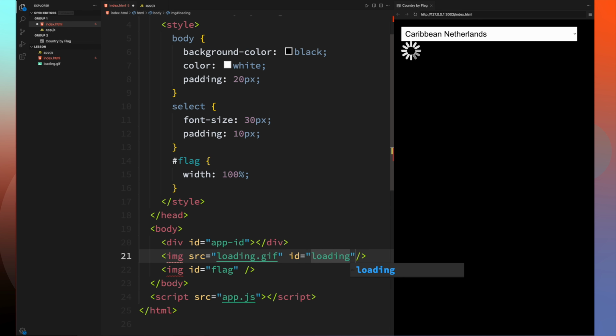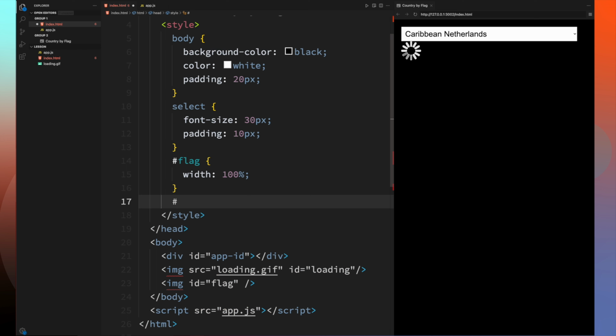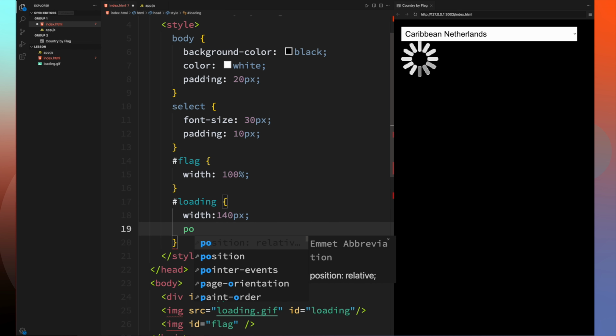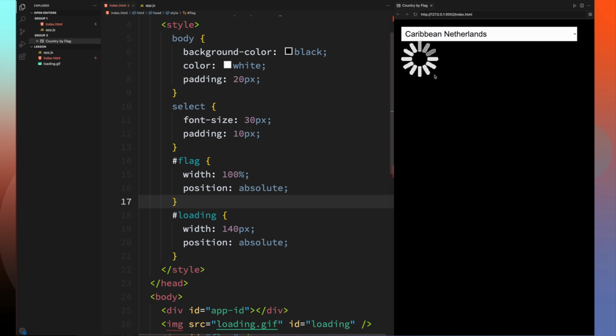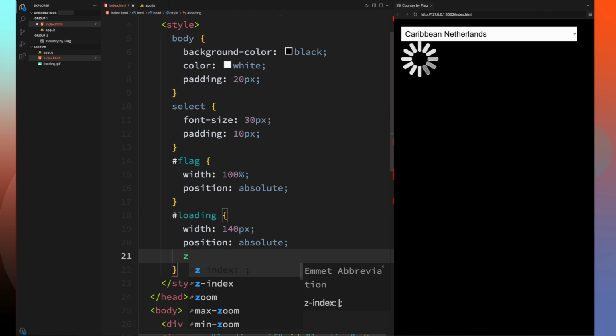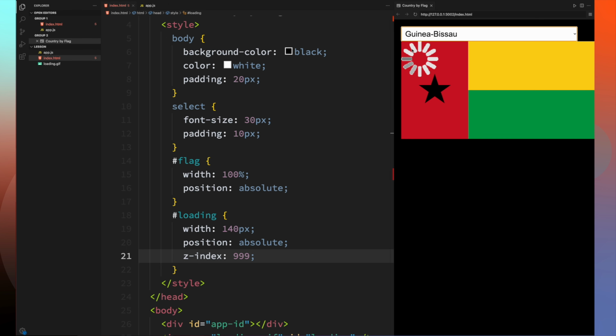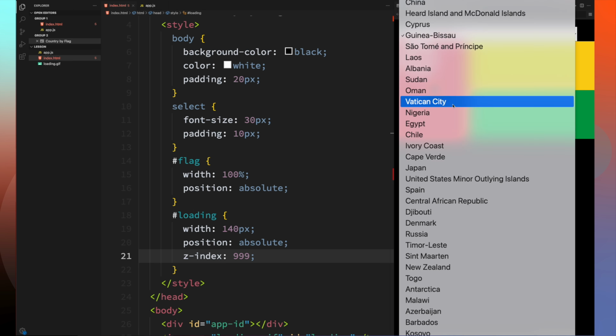I can even have something like this where I can style the information. So let's use setIndex to bring that guy up so that when we change this, it will always be on top.